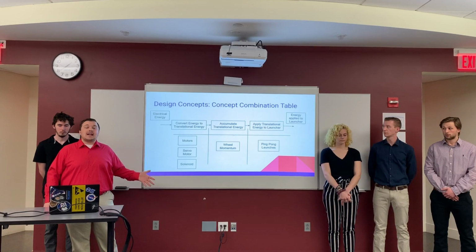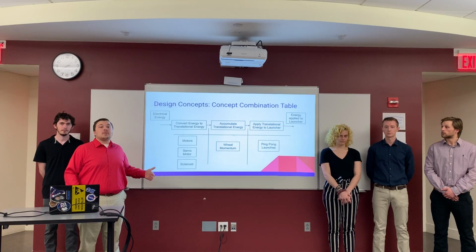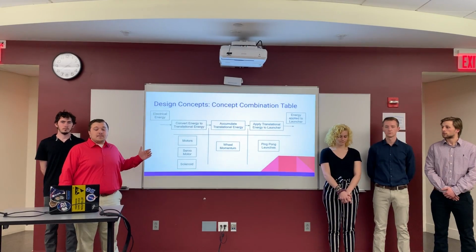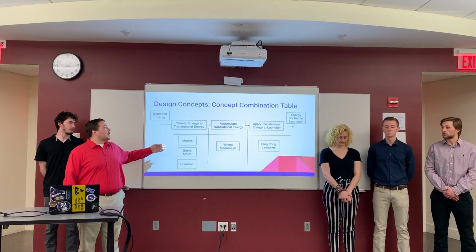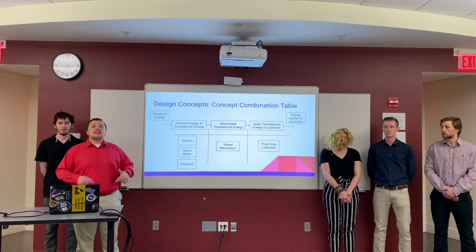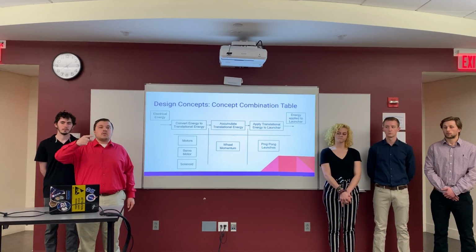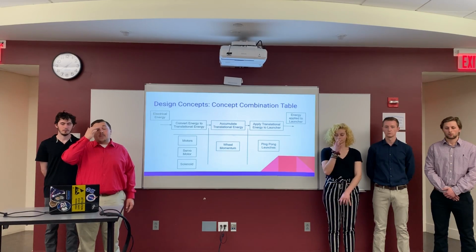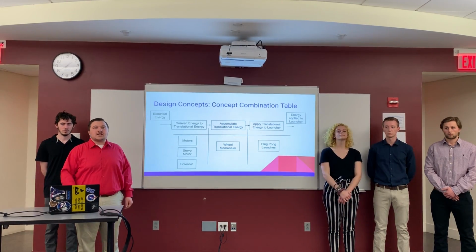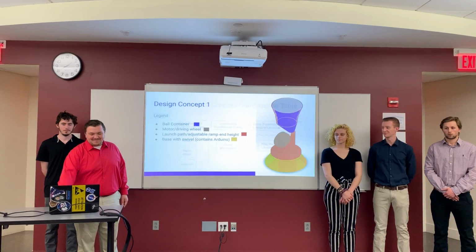So this is our concept combination table. This basically just defines what every concept needs to accomplish in order to work properly. So every concept must take some electrical energy and convert that to translational energy using motors, servos, and solenoids. And then that rotational energy is shown through the driving wheel, and the driving wheel is used to spin and accelerate the ping pong ball, which is then launched out from the ball launcher with that energy.